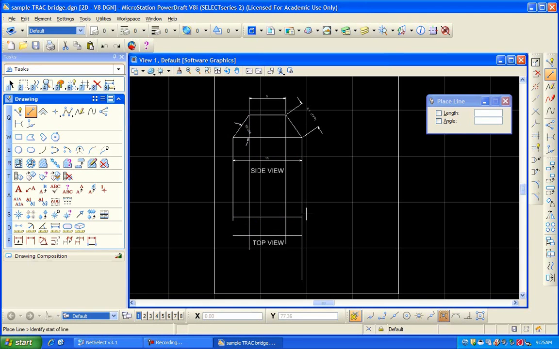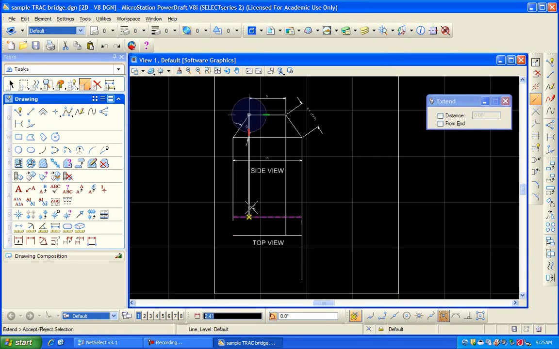Now I need to clean up some of this business here. I can go ahead and do some trims by using the simple trim command like we used before, and I could trim the cutting element and then trim the portion off there. There's actually a way where you can do it a little bit faster and easier, with multiple elements, with our IntelliTrim, which is the tic-tac-toe board with the light bulb on it. To show how that's different, I'm going to go ahead and change a couple things here.